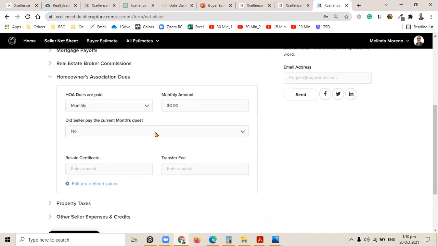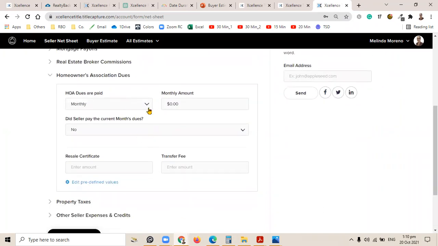And for HOA dues, if the property has an association, we have the option here to add the payment amount so that it can get transferred to the estimate. So right here, you can also choose when the association fees are due, if it's monthly, quarterly, etc. So in this example, we're going to say that the homeowners association fee is $100 per month.